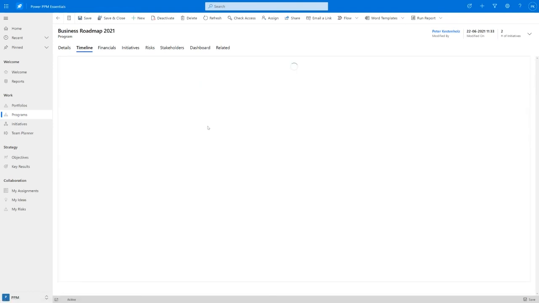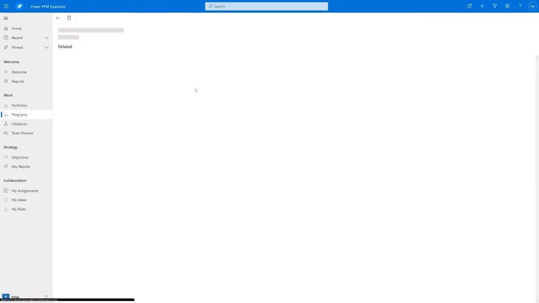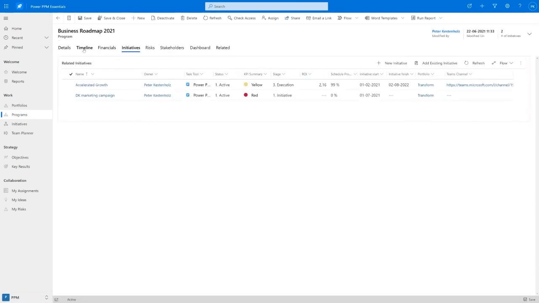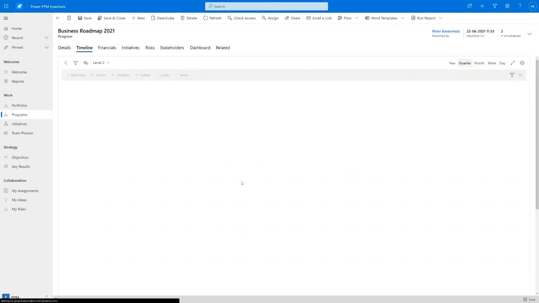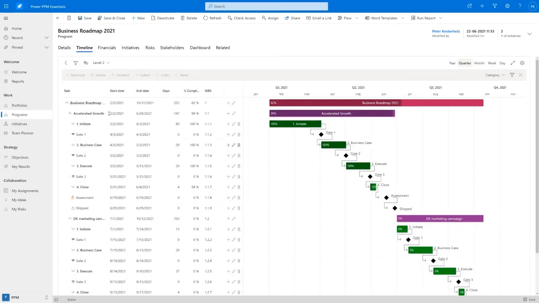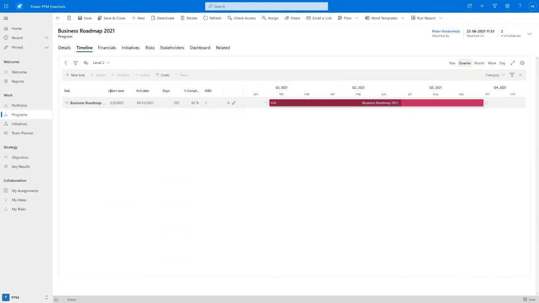Same thing for timelines. Now you have tons of projects that have a timeline, and it might be that the timeline is just rendered from your Agile tool, but no matter what, you have a timeline that hopefully I can load, and if not, it might be because I haven't configured it, but then I'll just show it on the portfolio level. Let's see. Yeah, I might not have enough data here. Oh, there we go. So you have your business roadmap up here. Let's click up. That's the overall program level that you're looking at. That's the program, start to end, with an average percent of progress across all your initiatives.